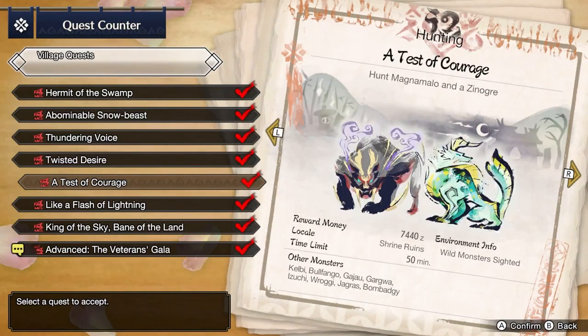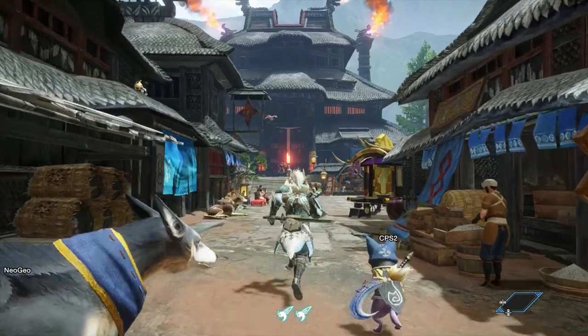You can technically get an upgrade to Magnamallow's weapon at this point. You will need Accommodation, which is from quests such as A Test of Courage. You can do this now if you're using Magnamallow's weapon and want an upgrade. Again, you're free to skip this and return to it later.